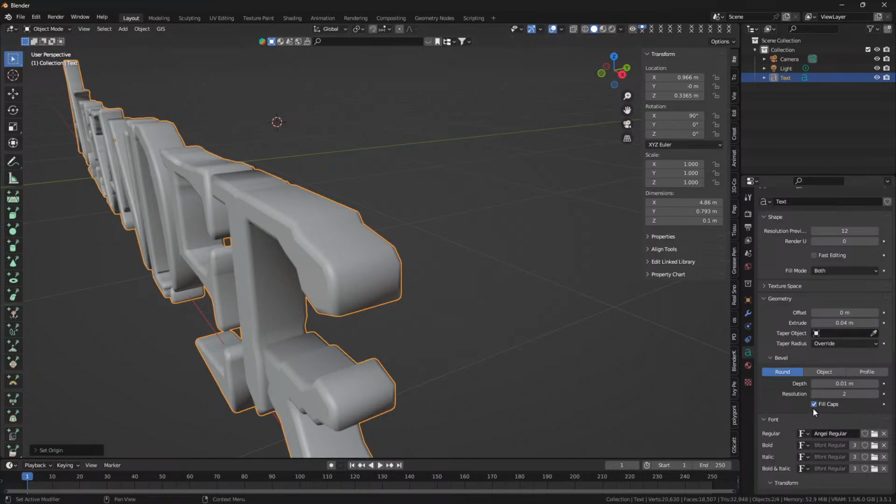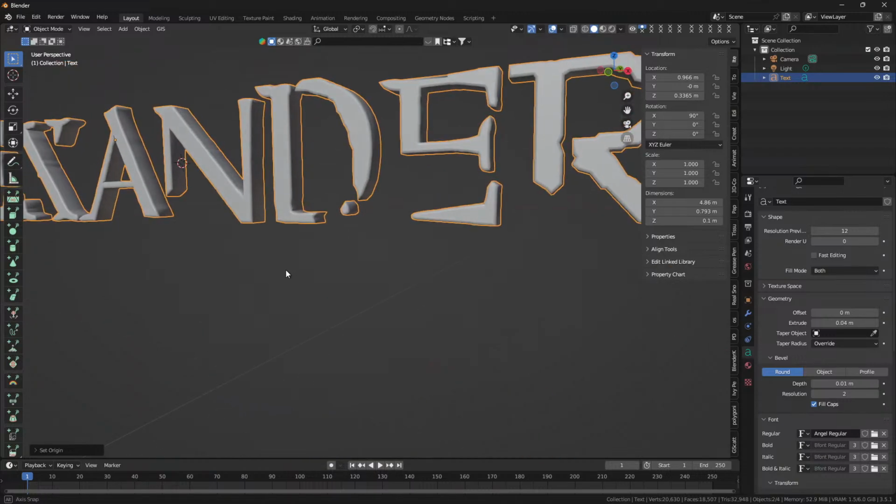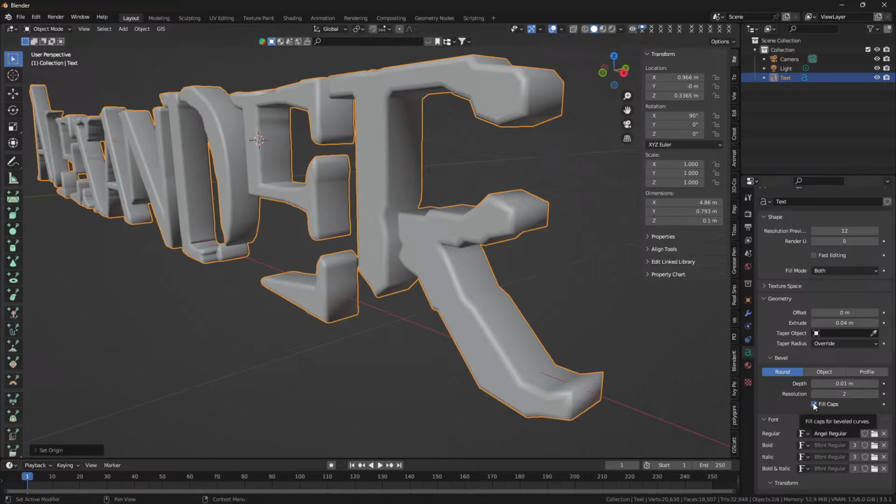And then if you click the fill caps, when you go in, if you change this to a mesh for the geometry, you can go in and change the faces on the fonts, and it'll be a lot easier with a lower resolution and cap fills.